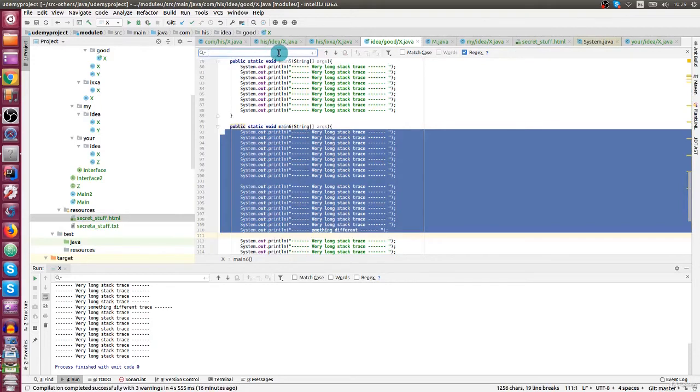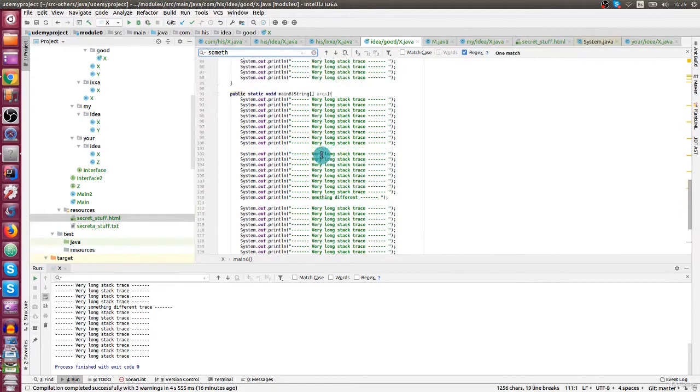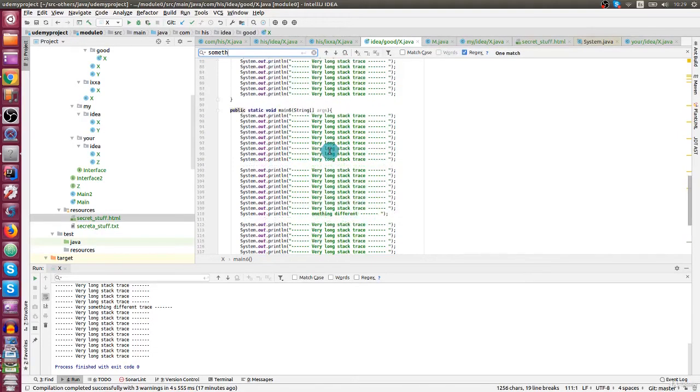And you start searching for it, and suddenly everything is lost. It jumps to another place, you don't know where you are. And that's very annoying. Maybe you made a typo and you just jump to another place. There is one match, but you're not sure where you are. Are you still in the selection? Because the selection disappeared. It's no longer there. So it's very confusing, as you can see.